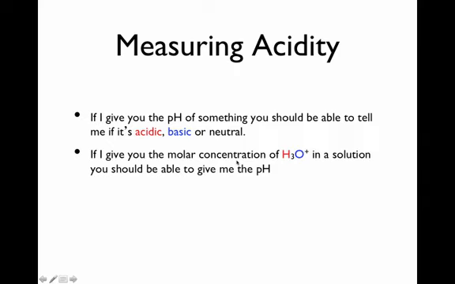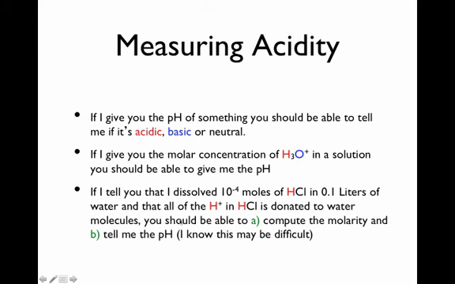If I give you the molar concentration of H3O plus in a solution, in a liquid, you should be able to give me the pH. Now, I would give you the formula for pH, -1 times the logarithm of the H3O plus concentration in units of molarity, but basically, given this number, the molar concentration of H3O plus, you then just have to plug it into the pH formula. And so this is probably going to require you to be able to enter numbers using scientific notation on your calculator. It would also require you to be able to use the logarithm button on your calculator.